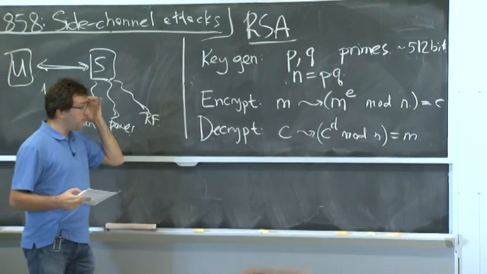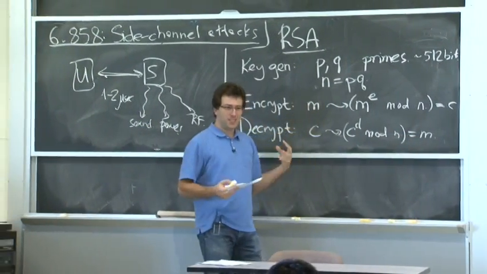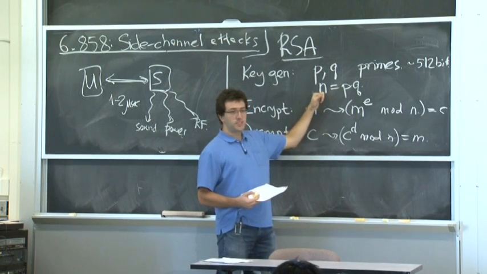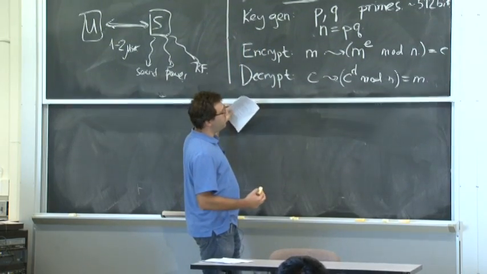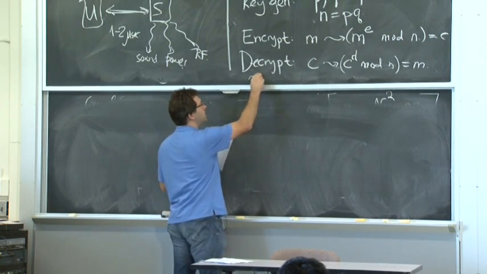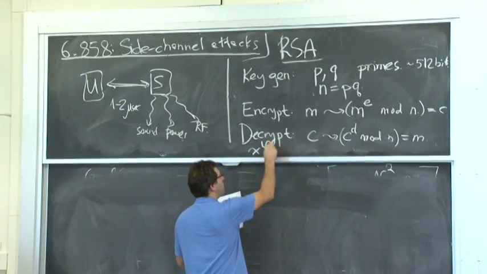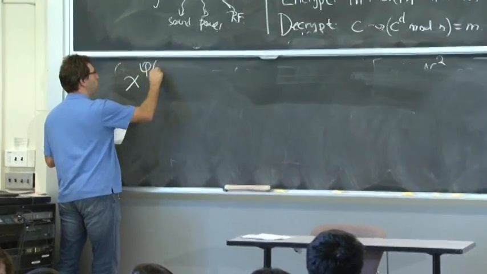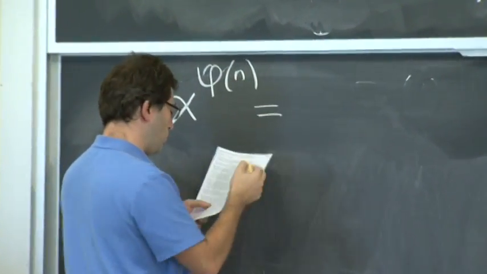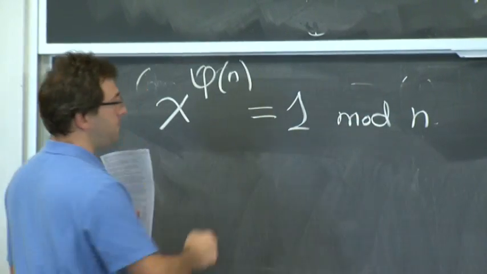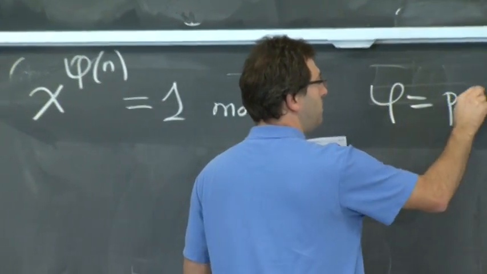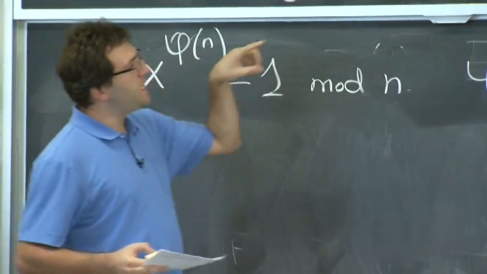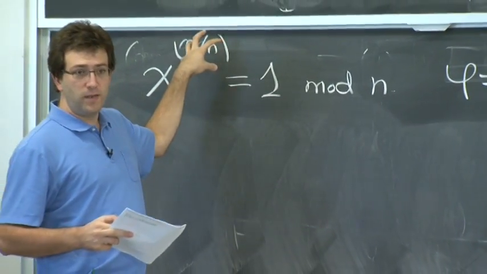In general, it seems a little hard to figure out how to come up with these two magic numbers that somehow give us back the same message. But it turns out that if you look at how exponentiation or multiplication works modulo this number n, there's this cool property: if you have any number x and you raise it to phi of n, the Euler phi function of n, then this is going to be equal to 1 mod n. And this phi function for our particular choice of n is pretty straightforward. It's p minus 1 times q minus 1. So this gives us hope that if we pick e and d so that e times d is phi of n plus 1, then we're in good shape.